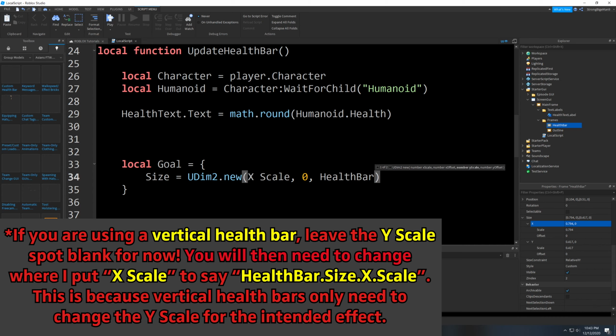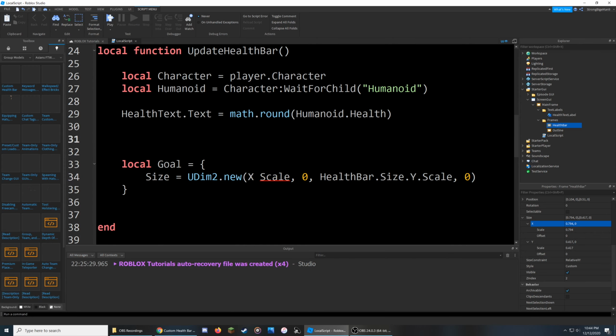So I'll just say healthBar.Size.Y.Scale, so I'll just take the existing value that we have from it, and for the last one I'll just put 0. The reason I left this one blank for right now is because we actually need to do a little bit of math. And to do this, we're going to create a variable called %. And here we're just going to divide the current health of the humanoid or the character by the maximum health that they are able to have.